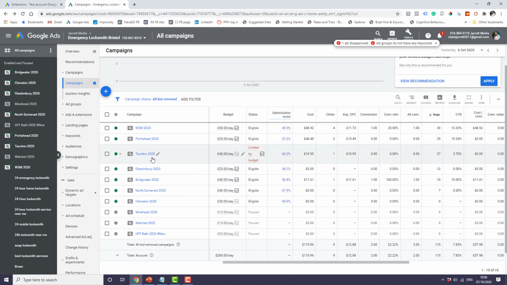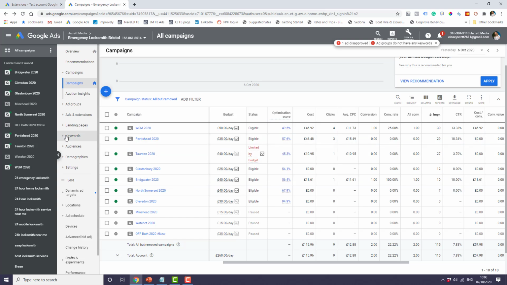You'll always get occasional blips. This one here, Taunton, we've got a bit of an issue with competitors doing a lot of searching in that market. So that one is a bit of an anomaly. The click-through rate is lower than I would expect it to be. The click-through rate is the number of people that see your ad that click it, of course. And we want that to be around 10% if we've got it set up correctly.